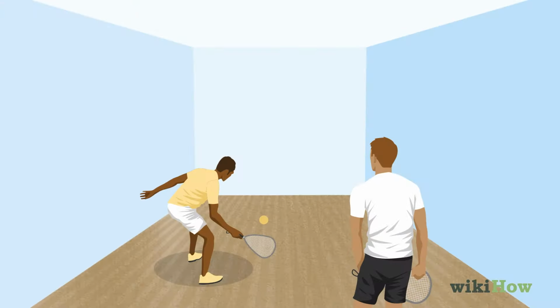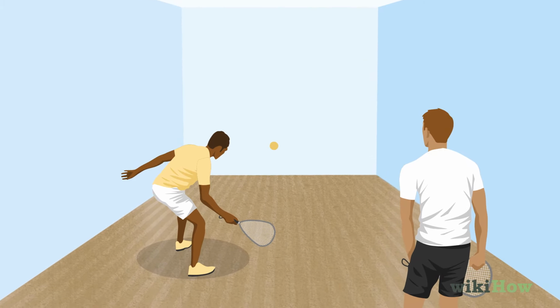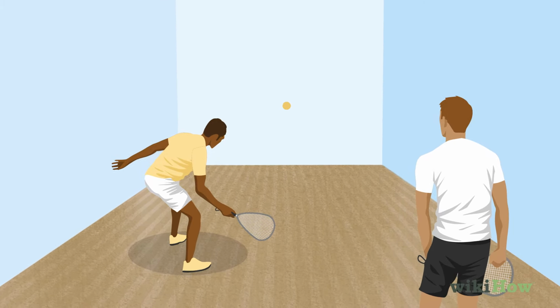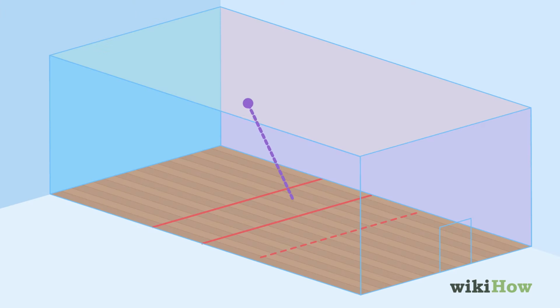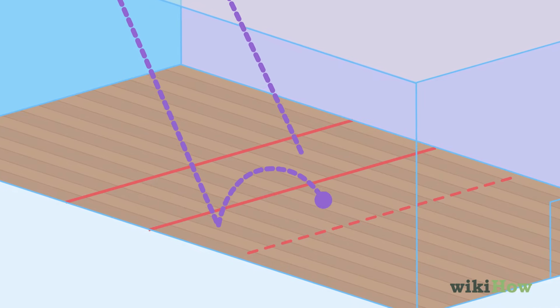During the rally, the players hit the ball back and forth. Players can hit the ball against any wall as long as it hits the front wall before hitting the floor. If the ball bounces on the floor more than once, the receiving player loses the rally.